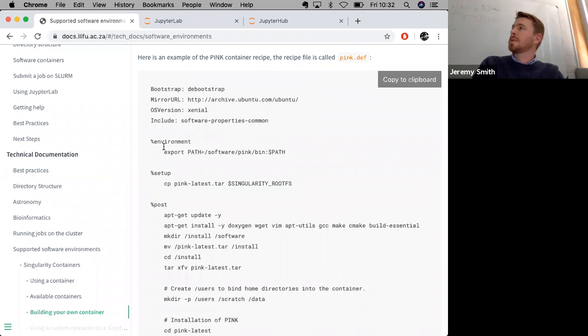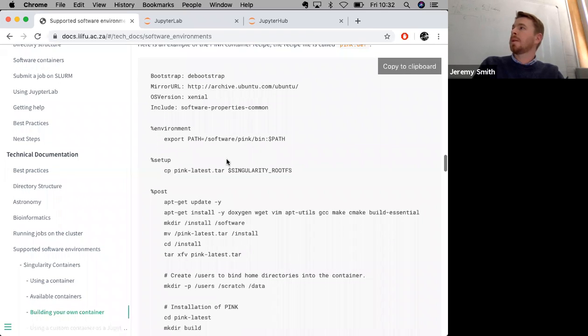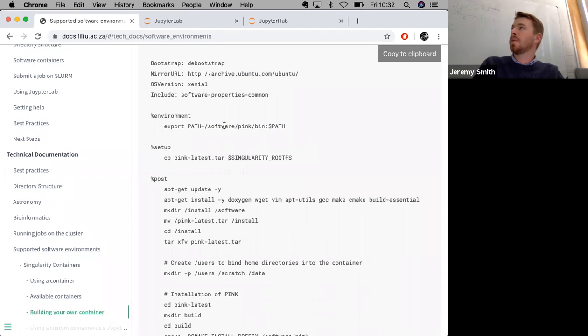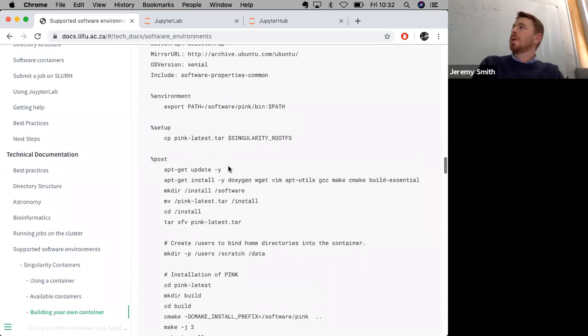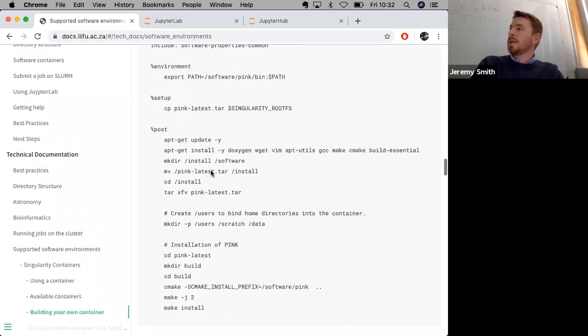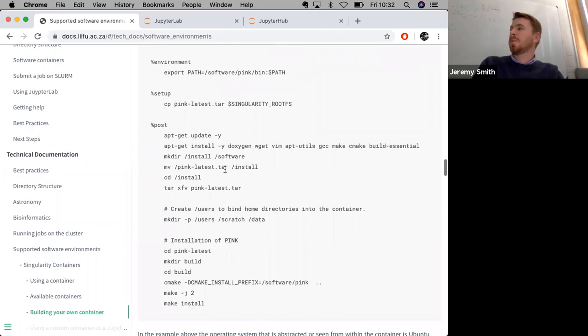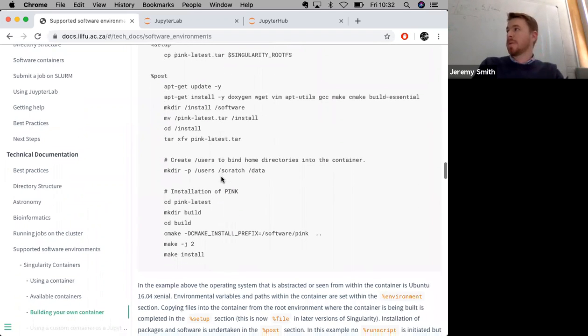And the environment section is where you would set environmental variables that you want available in the paths once the container is built. So you are able to build your own containers and then make them available on the SLURM cluster. Alternatively, please do approach us for assistance with that.